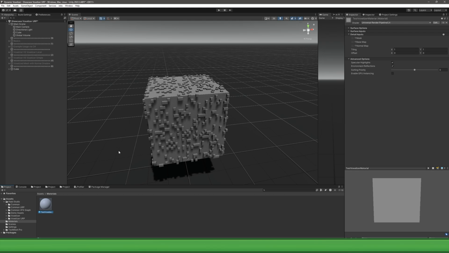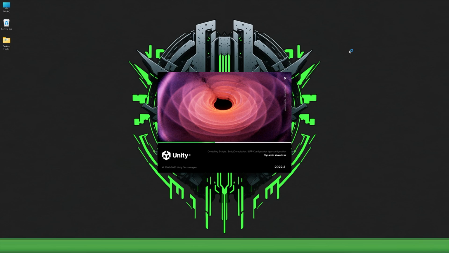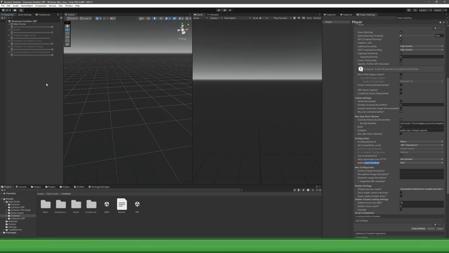Step 11, take that material that was just made and apply it to the object. We can do that either by dragging it onto the object like that. Unity did not like me doing that. If your editor crashes, that apparently is normal. This didn't happen in my testing. And because I didn't save, my object was deleted. Let that be a lesson, folks, that we should always save regularly while we're testing these things, hey?